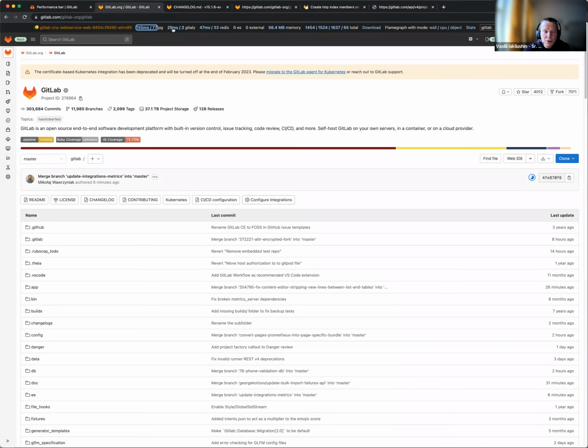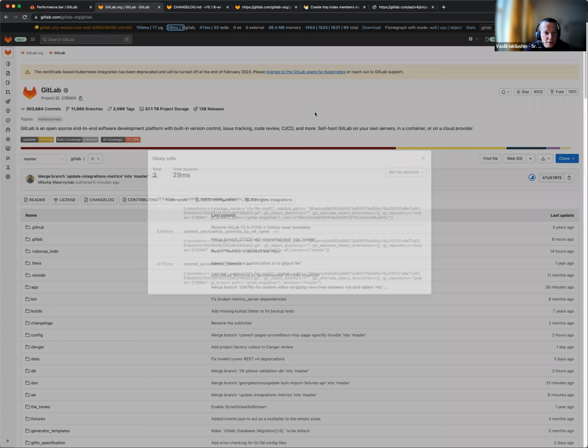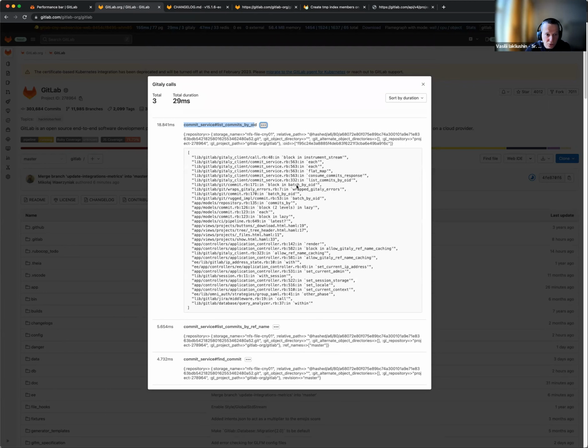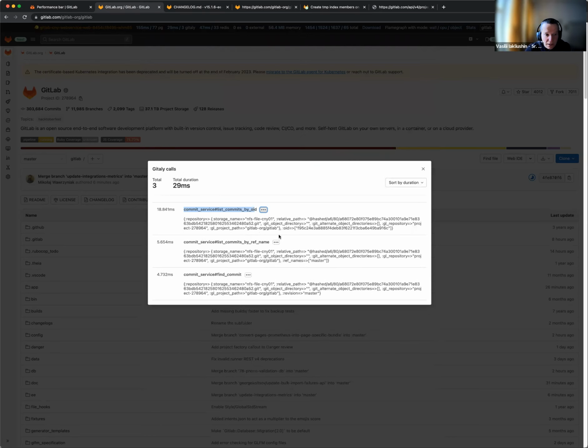Second part that might also contribute a lot to the performance of the page is Gitaly. If you click on that, we see, okay, we have 3 calls here, and we see the name of the call. You can also check where this call was issued and have some extra information about that. Again, there are some pages that depend on Gitaly heavily. Let's say if we need to fetch lots of commits, then Gitaly will probably be one of the heaviest parts. And improving the performance of Gitaly might be a solution to improve the overall performance for this case.